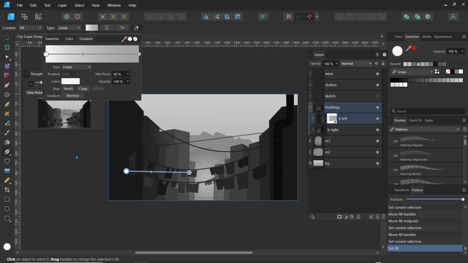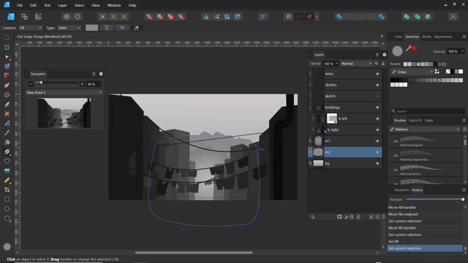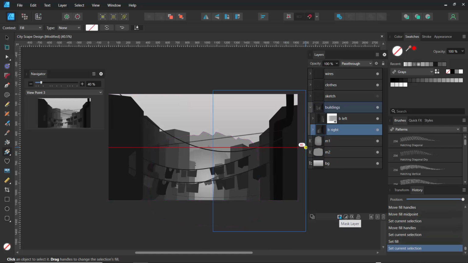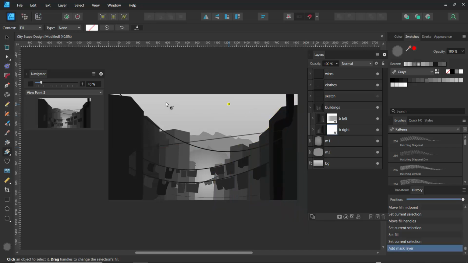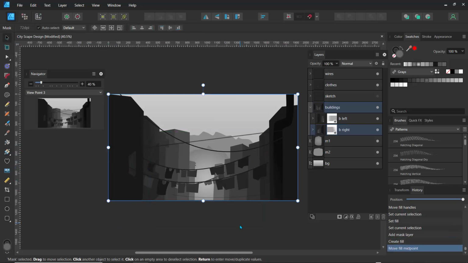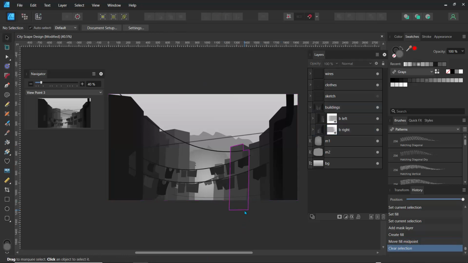So I really like how it's worked here. So let's try that same thing on this section here. So let's mask the layer, and once we have the layer masked, we can use our gradient tool to add a nice little fall off like that. All right, so subtle but effective. Great. So what we can do next is add a little bit of atmosphere between these different layers. I believe that will make it additionally pop.